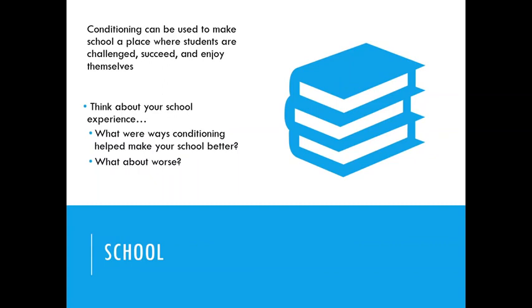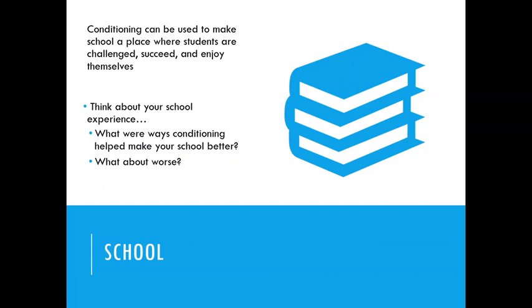Many of you probably thought of examples likely from elementary school where there was a punishment system in place for behavioral problems. For example, the classic example that I often hear from students is a card pulling system where each student has a red, a yellow, and a green card. When you're in trouble, you have to pull your card. Once you pull all 3 cards, something bad happens. So this is an example of likely negative punishment depending on what the consequences of pulling the card is, and is very common in an elementary school setting.